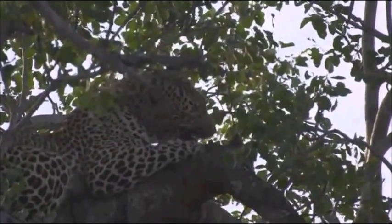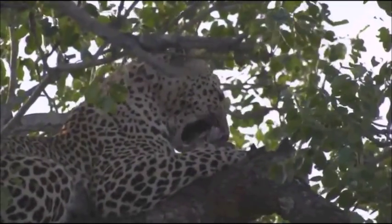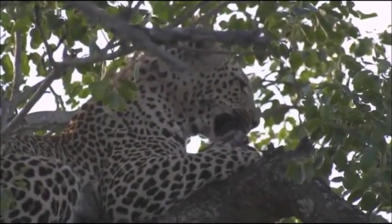Nikki is saying Dik-Diks are very small, but you get a number of species. I know there's an entire book out there, a huge book just on Dik-Diks. But we don't get them here in South Africa, so I really don't know enough about them. But let me have a little look.